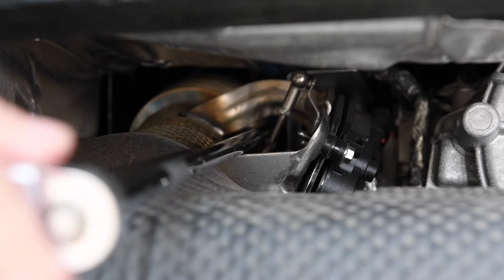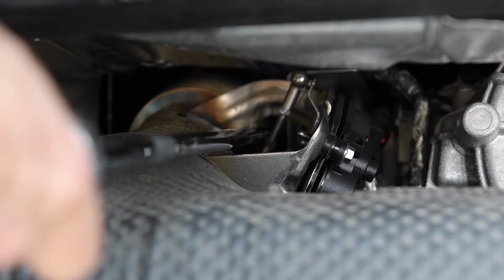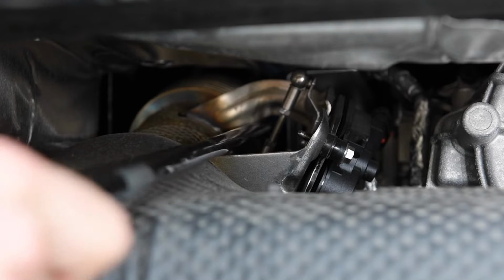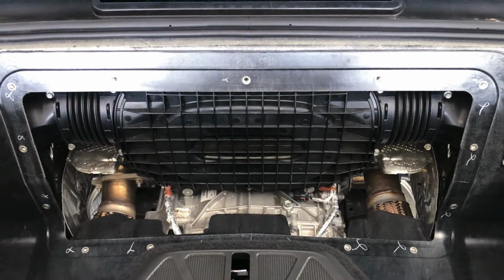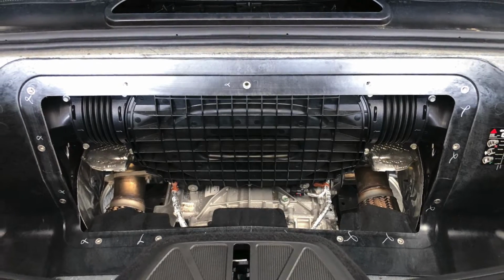With the rear fascia removed, accessing the exhaust system is easy. The only tricky part is accessing the catalytic converter flange nuts. One method is to use a long extension and a swivel. You can fish the swivel and extension through the exhaust to access all the flange bolts. However, there's another way. Removing the access panel in the trunk tremendously increases access to the catalytic converter flange nuts. We highly recommend this method.